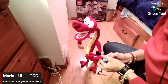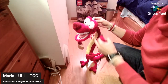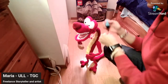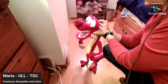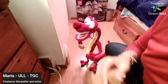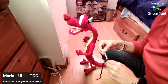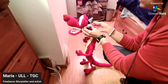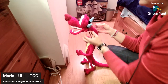Then we have, I'm not sure if the horns go before or after, but this is how I put together a piece. There. I feel like I'm doing voodoo. Let's say it's acupuncture. I'm sticking needles in Mushu.